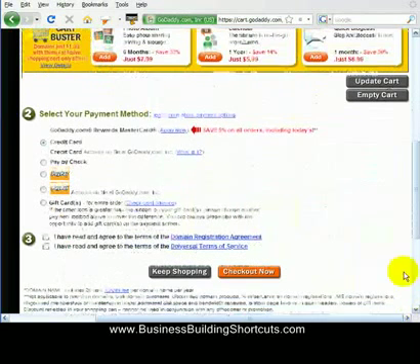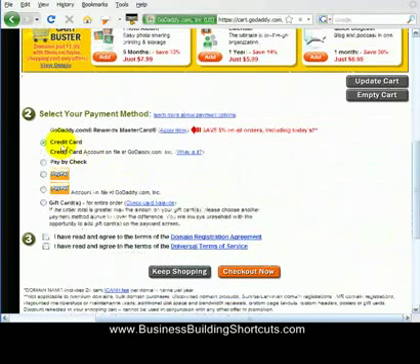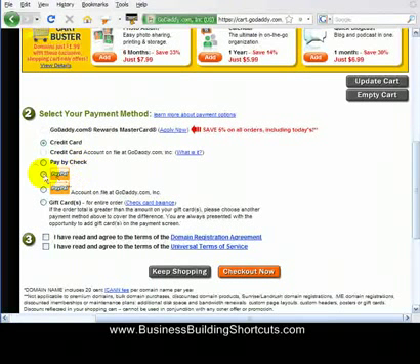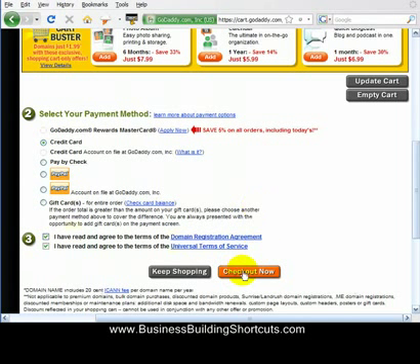and we're going to enter what kind of payment we want to use. You can pay by credit card. You can have a credit card on account at GoDaddy that will always be charged automatically when you do this. You can pay by check. You can do a PayPal, or you can have a PayPal account at GoDaddy. So what I'm going to do for this example is just go ahead and click credit card. If you do choose PayPal, it's going to take you over to your PayPal account, and you'll have to log into that to pay. You have to read and agree to the terms of registration agreement and the terms of service. You need to click both of those, and then you would go to Checkout Now.